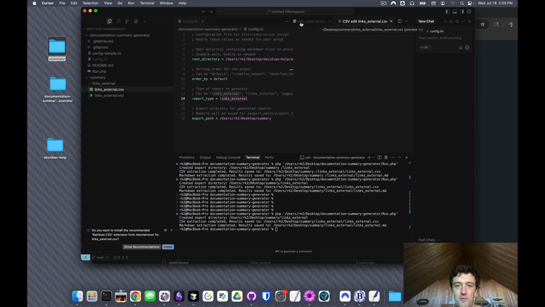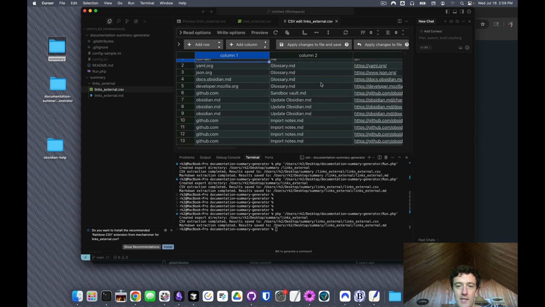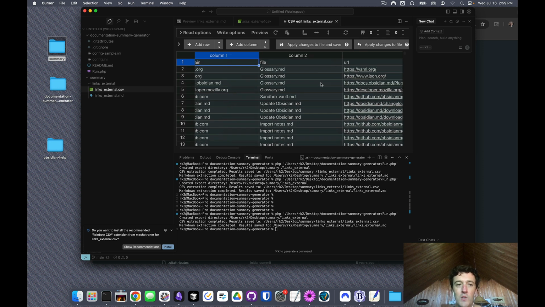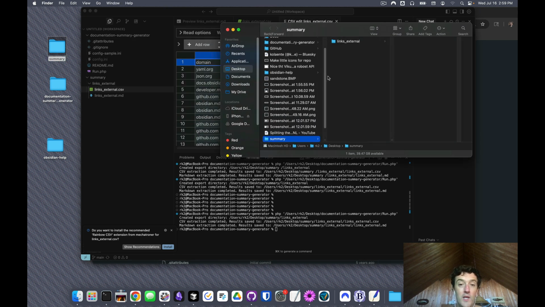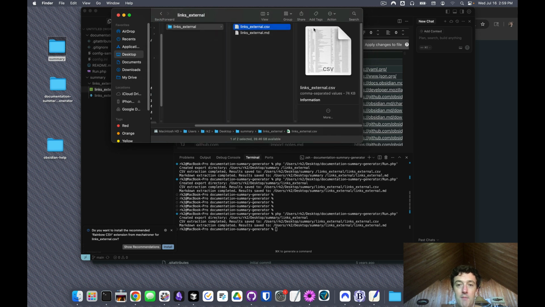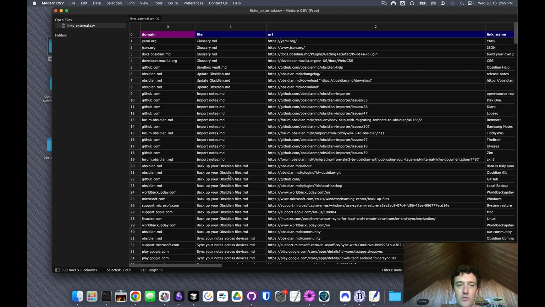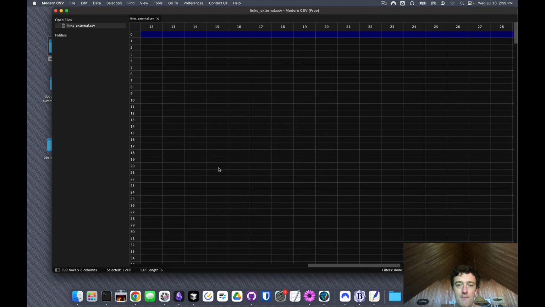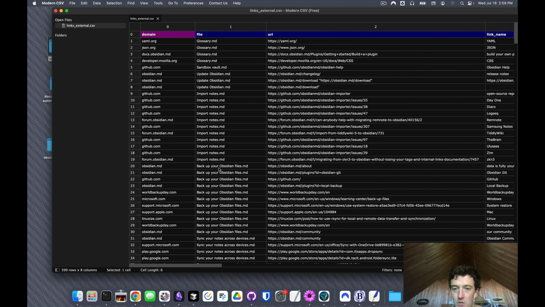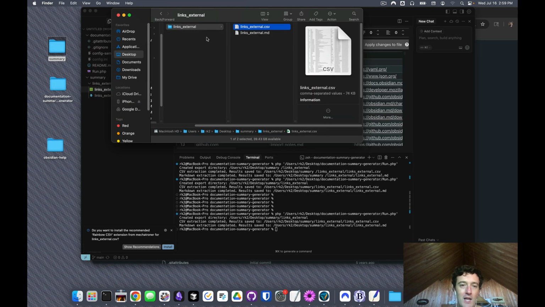There's a cool plugin for VS Code or Cursor that allows you to edit CSVs right in here, which is really nice. Another quick aside, the modern CSV viewer is also kind of a game changer. Just so nice. You can open up a bunch at a time. Nice summary. But this is just a great report, right? Like all the external.